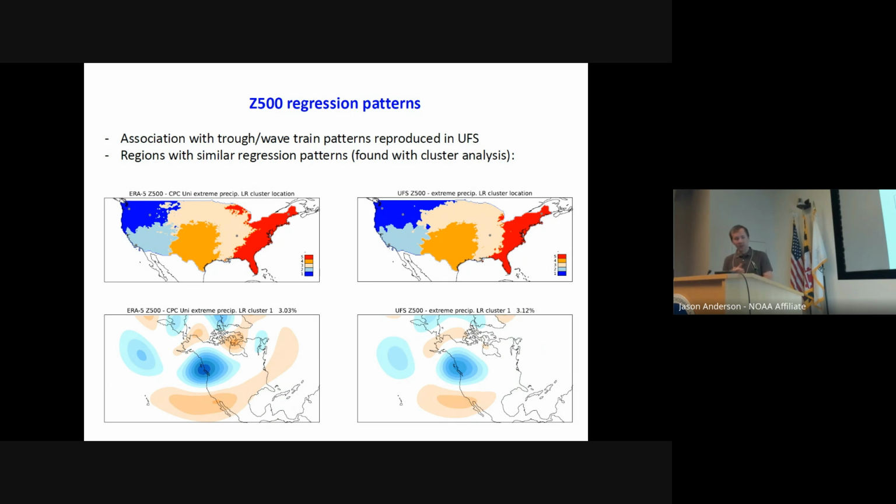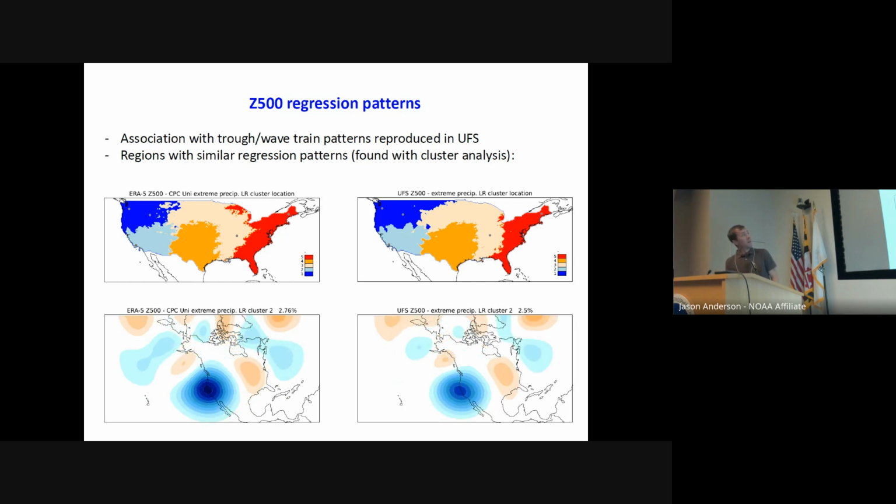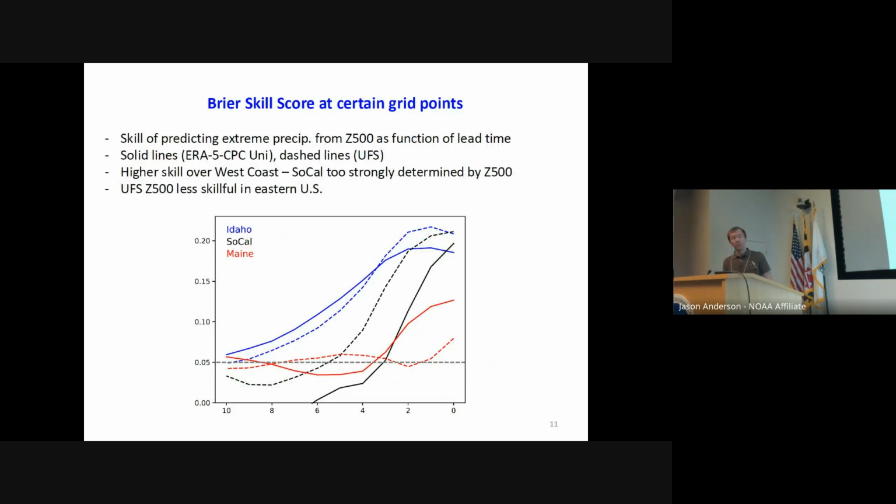that was encouraging. And I did look at other variables like moisture flux and SST, which I might comment on if there's time. I think maybe I'm going pretty fast, but if we look at also going back 10 days prior to the heavy precip, just at a few grid points, you can see here in blue a point near Idaho, and it tends to have more skill even back to 10 days compared with climatological in the gray here.